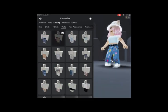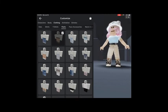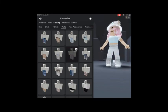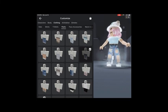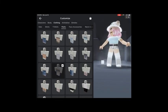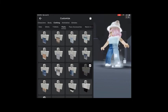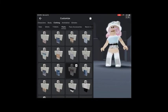Okay, so these are probably some of my favorite pants, actually. I really like them. A bunch of jeans and shorts. They're basically all just normal clothes, except I do have one pair of sweatpants, which I really like. That's a set, which is why it looks a little weird. It's kind of odd, because I actually haven't gotten these, what I have are sets. So I have 11 pants.